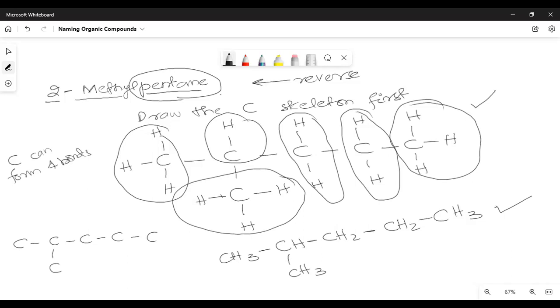This carbon has formed 1 bond, so we can easily write 3 more hydrogen with it. This can only form 4 bonds. This carbon has already formed 3 bonds, so I can only write 1 hydrogen with it to complete 4. This carbon has formed 1 bond, so I can write 3 hydrogen. This carbon has formed 2 bonds, so I can write 2. This carbon has formed 2 bonds, so I can write 2. This carbon has only formed 1 bond, so I can write 3. So you'll wind up with the same structure.